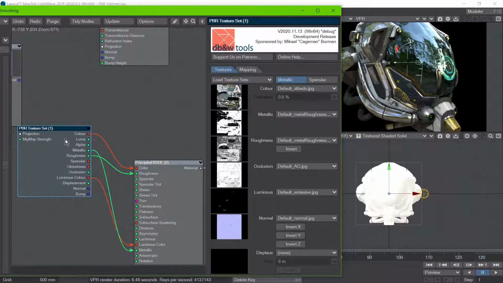That can be passed as one connection to other nodes that understand it, which would at most be another PBR texture set node, and then you would have the option of blending from one to another.